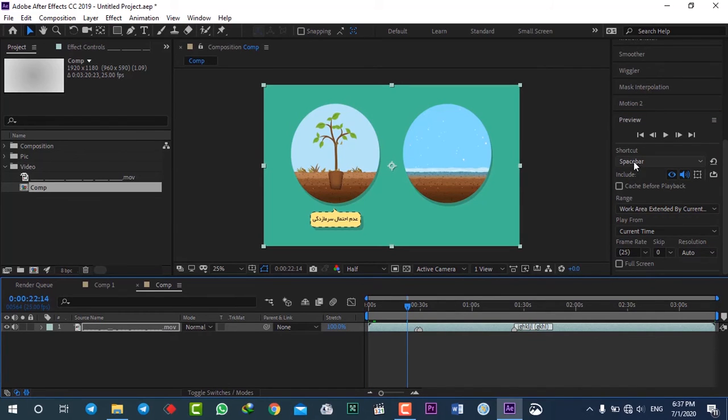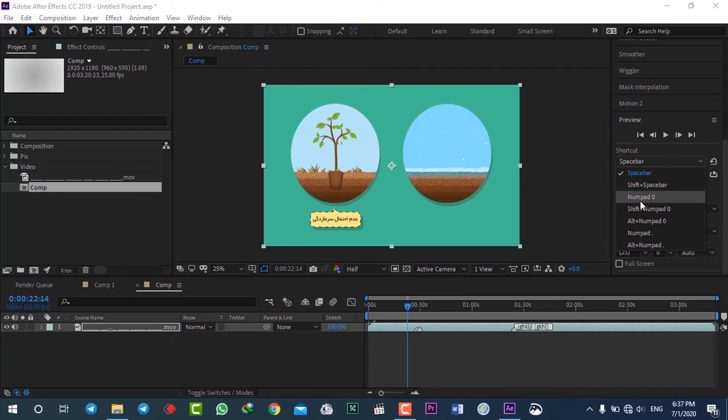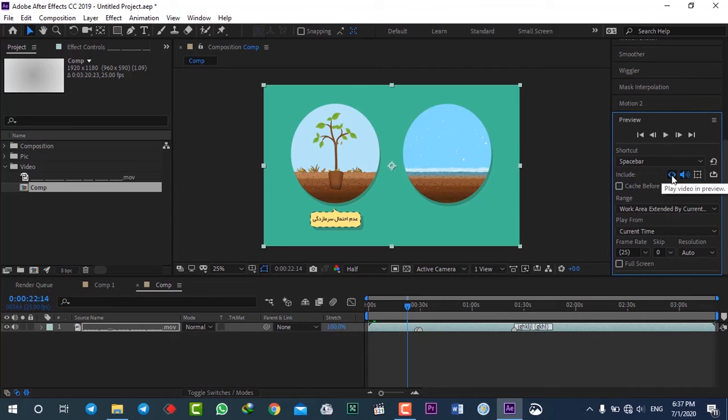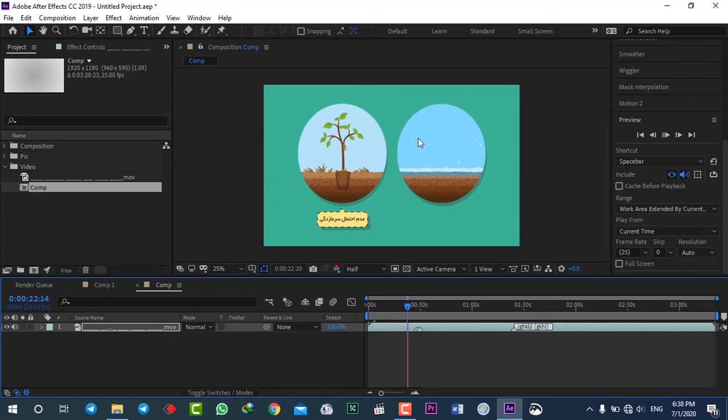In Shortcut, you can define 7 shortcuts to indicate in what way these shortcuts can preview your project. By the spacebar, you can define it to preview audio and video at the same time. And also you can define whether to show the bounding box in the preview or not. If you enable this, you can see the bounding box in previewing. Now, if I preview by space without enabling that, they'll be hidden. But if I turn this on while previewing, these ones will be shown too.